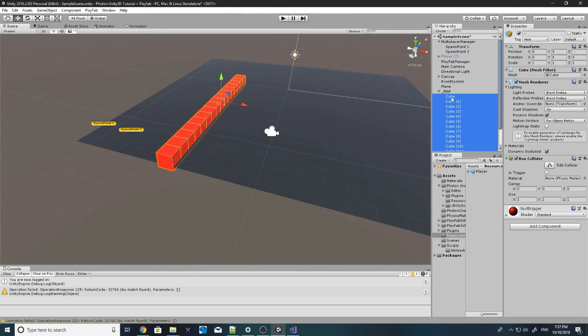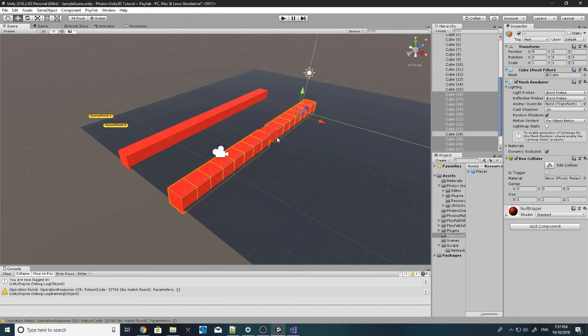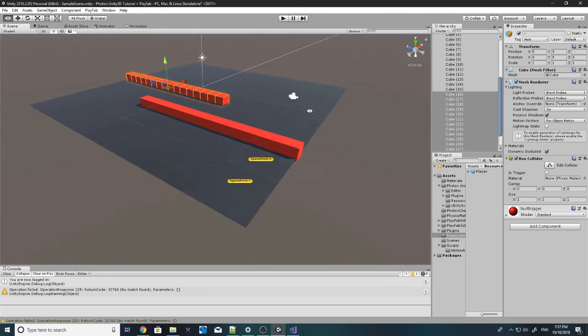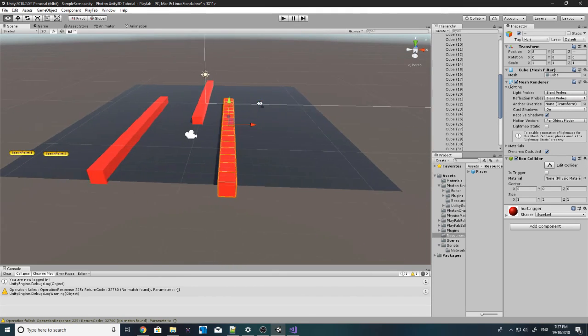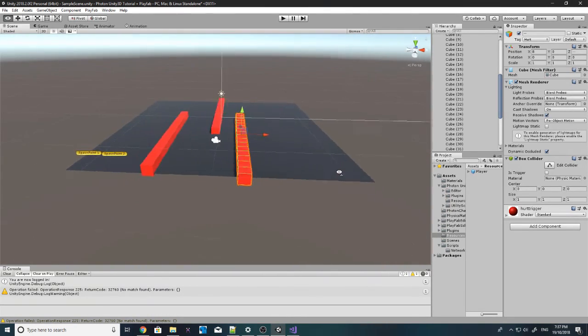And we'll just grab all of these, copy them, and drag it on the other side. And then let's make it maybe a little bit trickier, really thin here. And then we can have a green cube in the corner here that the player needs to touch.